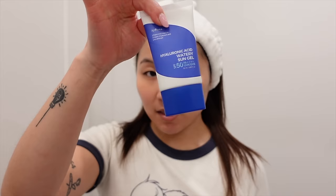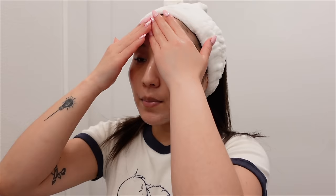And the last step to my morning skincare routine, and one of the most important steps, is sunscreen. Even though it's gloomy outside and I won't really be going out, I'm still going to be applying sunscreen because UV rays can still come through even though it's gloomy, and I have a lot of windows all over my apartment. But even then, I think applying sunscreen every day, regardless of if you're going out or not, can be a great way to get you into the habit of putting sunscreen on. Now I'm looking like a glazed donut or a hard-boiled egg.